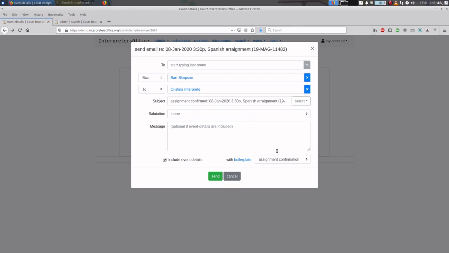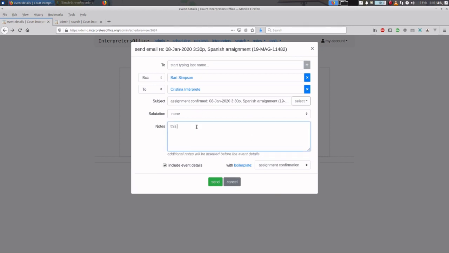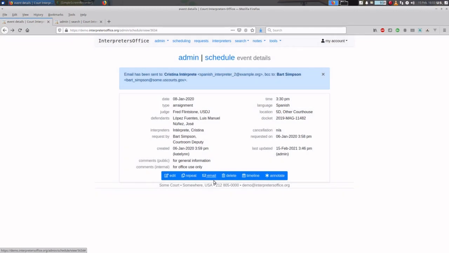So you can choose to have the template send the email. And this is a little extra note that you can put in optionally. You include the event details by default. You hit send, and it will have dispatched an email to this interpreter confirming the assignment to the event.